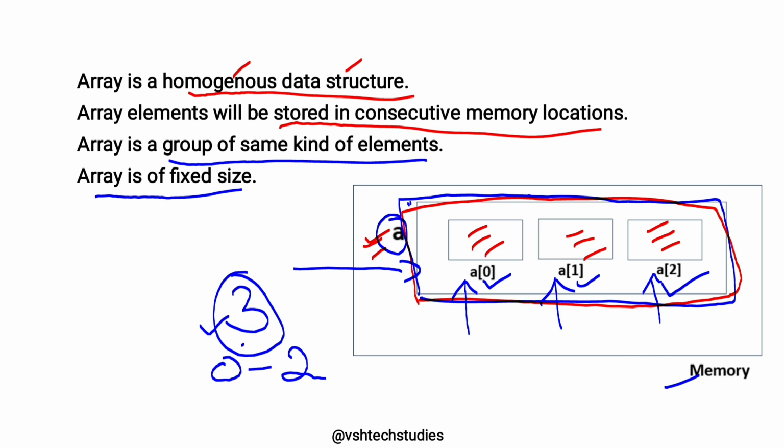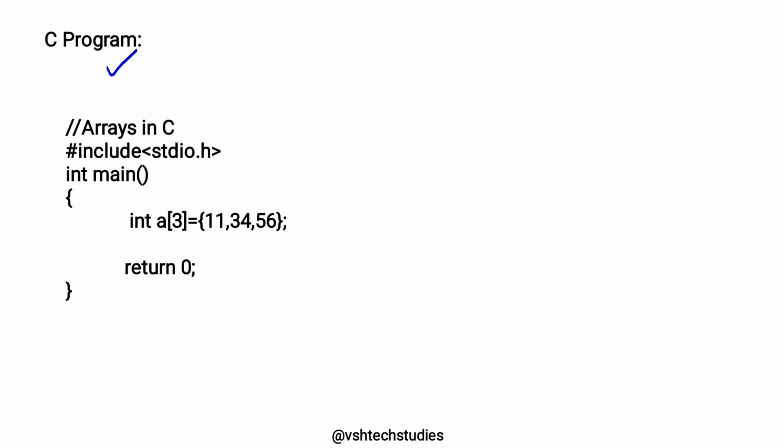Here we have a C program which is array based. This is the comment line, preprocessor directive, the main function with its start and end, and the return 0 statement, which is the last statement in all C programs. These lines are common for all C programs, and execution always starts from the main function.